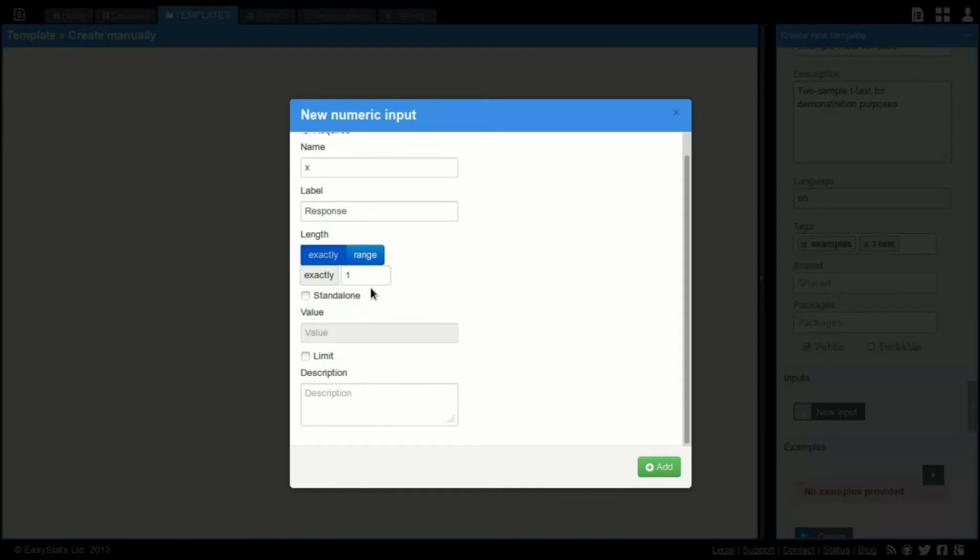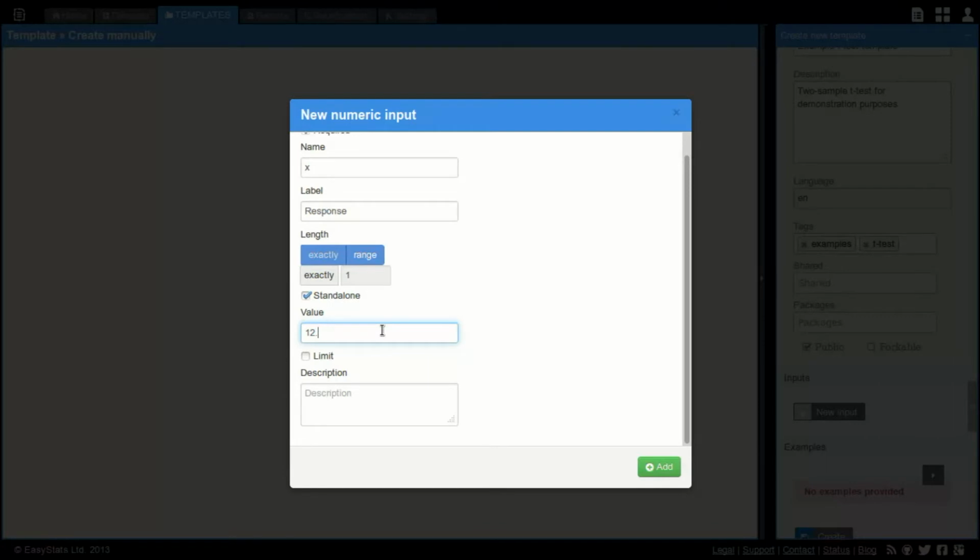So for the standalone input, if you click it, you can see that the length attribute is blurred out and set to 1. In that case, you can specify the input value on your own. It's not going to be mapped to any dataset variable. You will have to provide your own value. So you can type like 20.5, but in this case it will be meaningless.